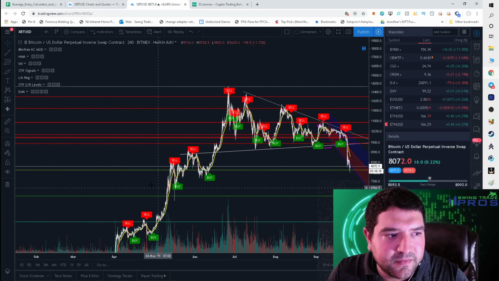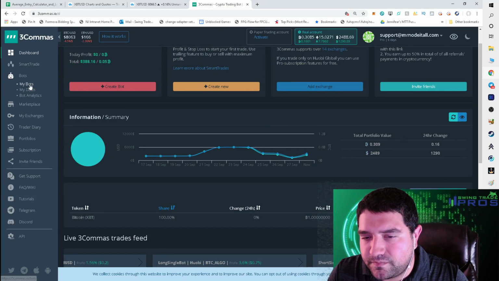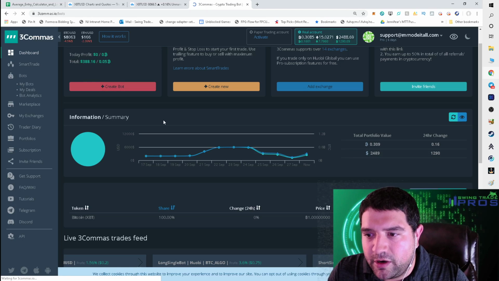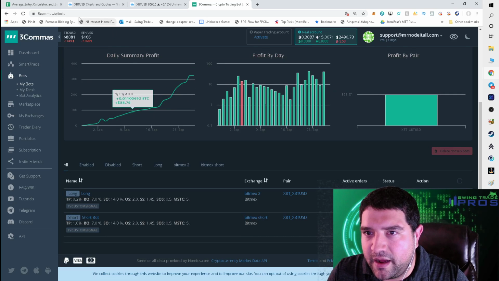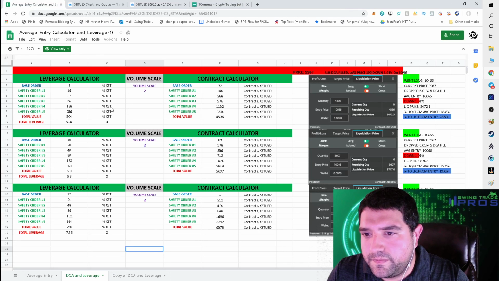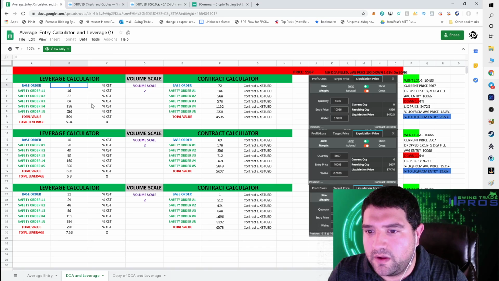I'm sorry to say, but that's what we're looking at. All right. So make sure you guys dial those bots down. I'm currently running 7%, okay, which is a little bit less than 5x leverage, okay, right? So that's what that would be, if you guys were wondering what the 7% base order size would be for the bot.